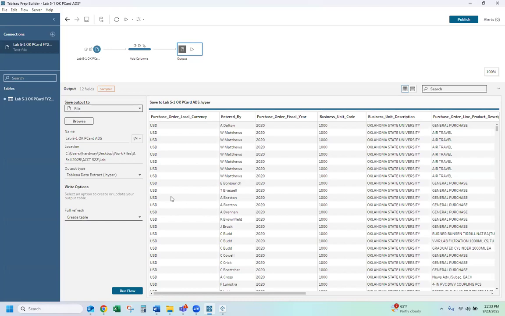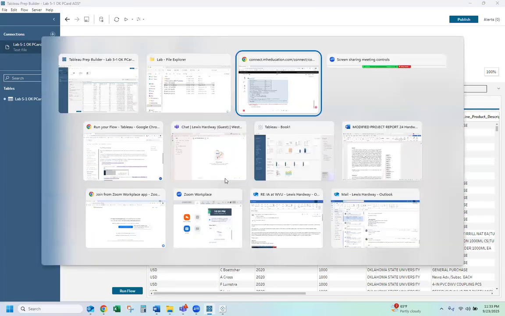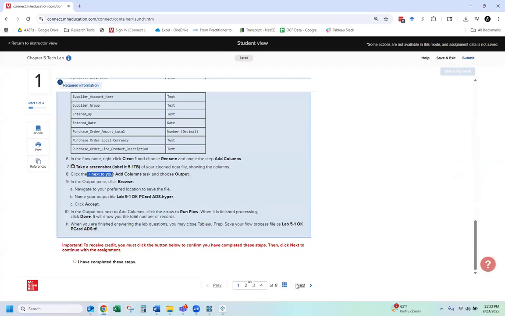So we now would have set up this report that we could bring in new data and we could run the output and it would automatically generate the file using all of these changes that we made and drop it over where we want it in our preferred save folder. And then we could open it using Tableau, the desktop version. All right. So let's jump back over. So we've done that.